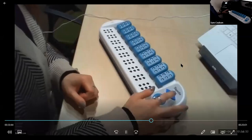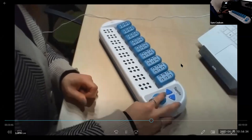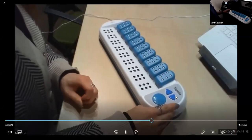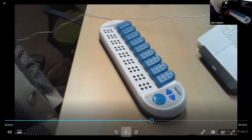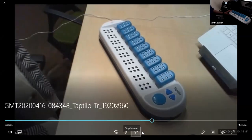English. Music. Changing program to Taptilo Music Beta. Okay, 4121. Bear with me.